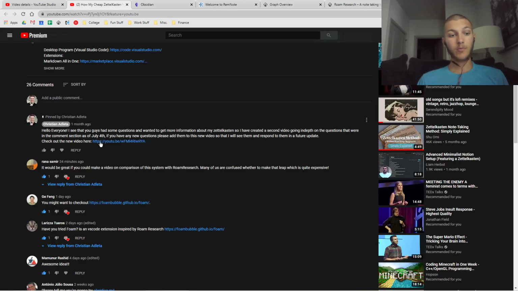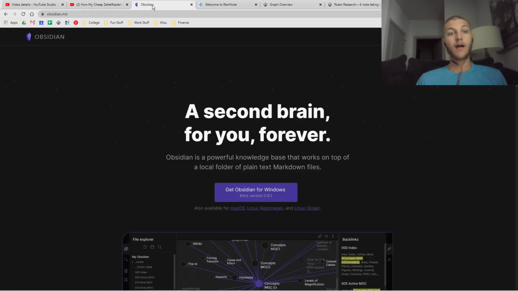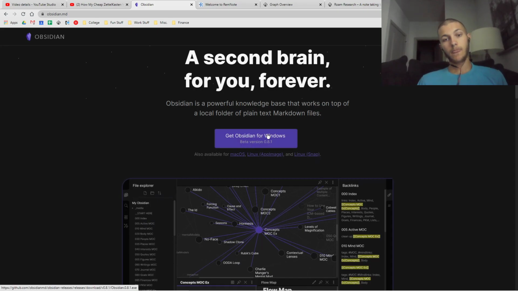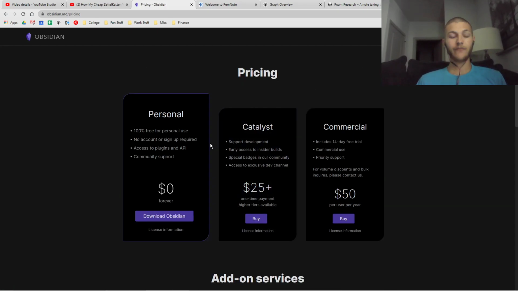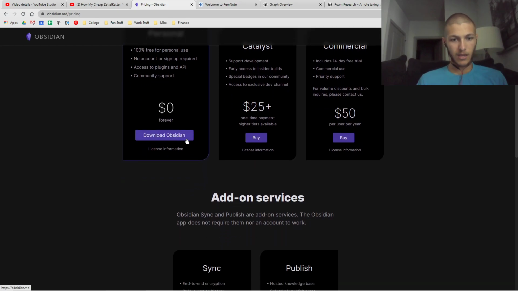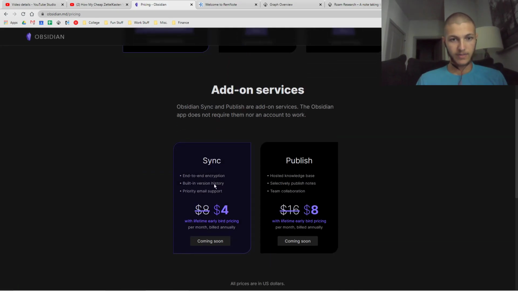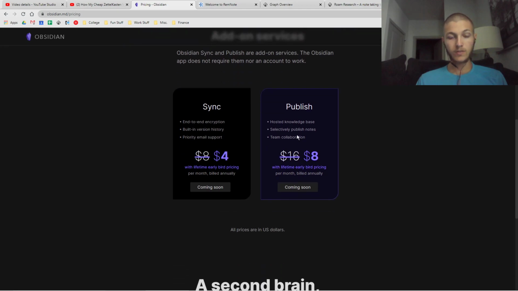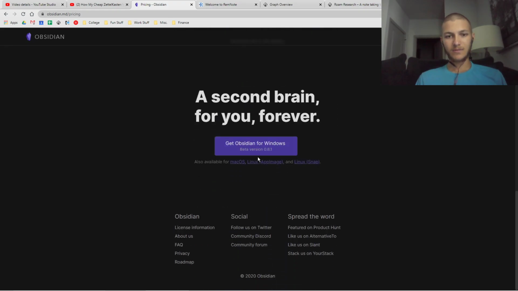Obsidian. Now, people were saying before, talking about Obsidian. I did try this one out. So Obsidian, they've got a free one, that is set up where it looks like just kind of a glorified graphing program, if I'm going to be brutally honest here. It looks like there's a lot of different plugins and APIs and stuff. You can sync it to the website and host it online so other people could. So it looks like, for about half the price of Roam, you can get kind of the same thing. So it's a little bit interesting.